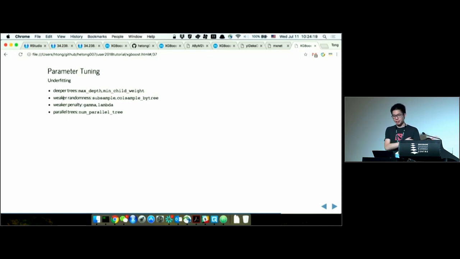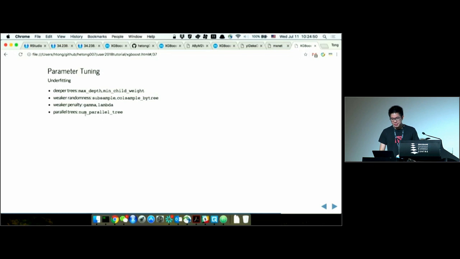For example, in the previous plots we've seen, the satisfaction always appears at the root node. If this feature has strong noise or is strongly related to some other features, then it's probably going to decrease our performance. So weak randomness doesn't mean no randomness. I usually use a little bit of randomness to start and see how my model fits the data. And for weaker penalty, probably we don't want to tie our model too tight.